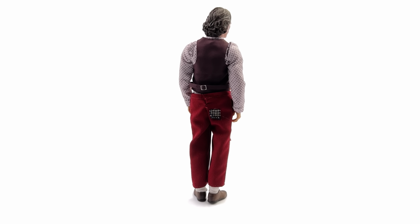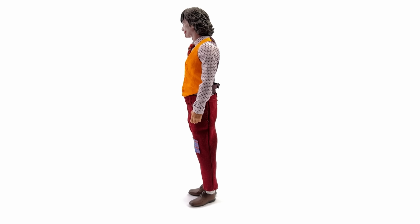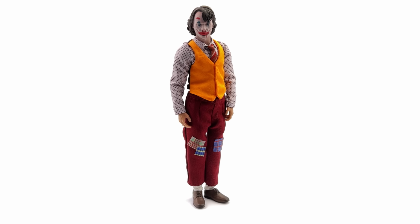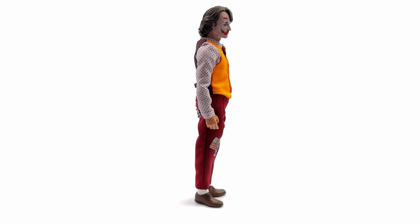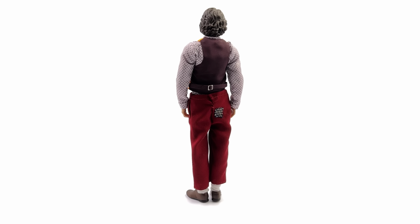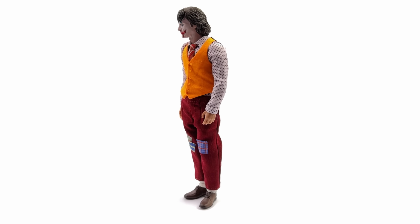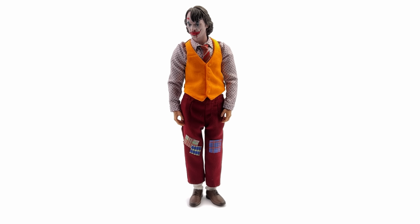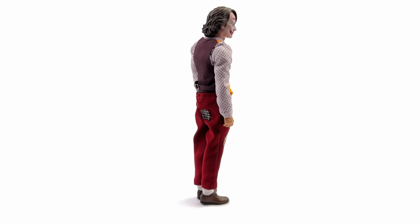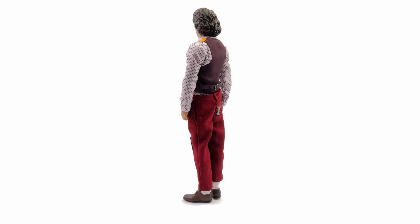Plus, the body that they've chosen is super proportionate. It looks like a real person, where sometimes with other 1/12 scale figures, they can come across a little bit goofy, but that totally isn't the case here. In fact, if you saw this clip of him just simply spinning around and nobody said anything about the scale, I reckon you'd assume this was 1/6. That's how good he really does look. What we are going to do now though is take him off the rotating turntable, punch in and take a closer look at the details.